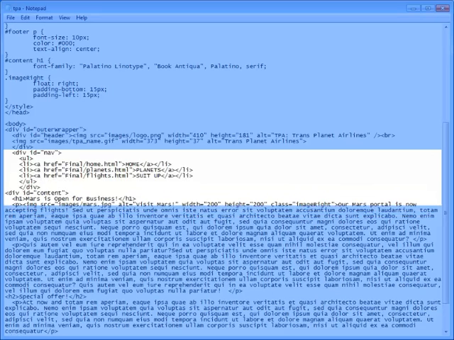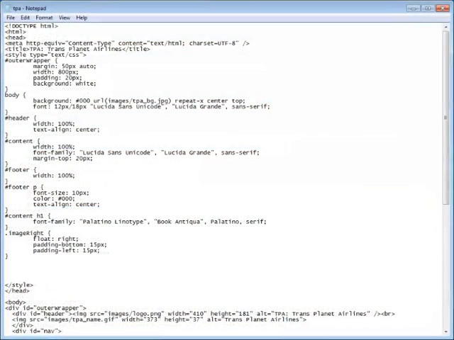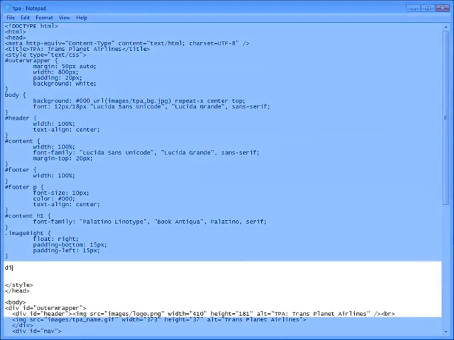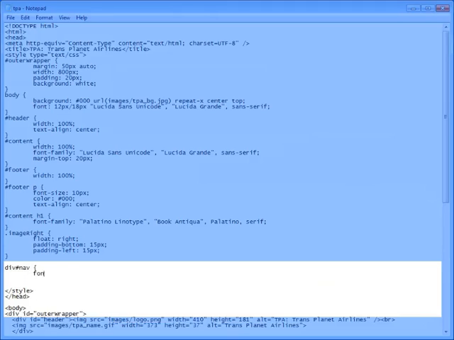Now that we have defined the structure for the horizontal menu, we can turn our attention to creating the CSS styles. As always, we will insert the new rules just before the closing style tag. To begin, we will add a selector called div nav. Then, create the CSS code that will be used to style this element.